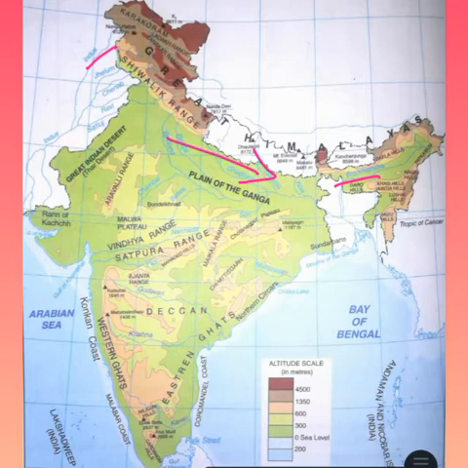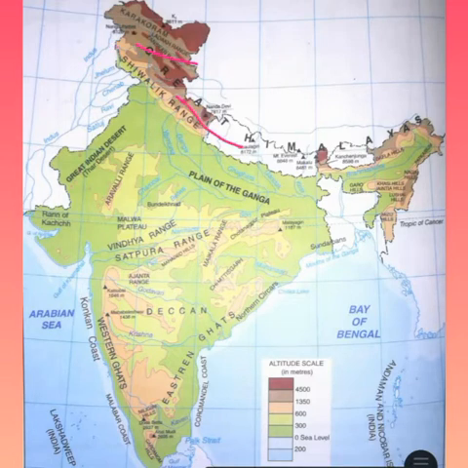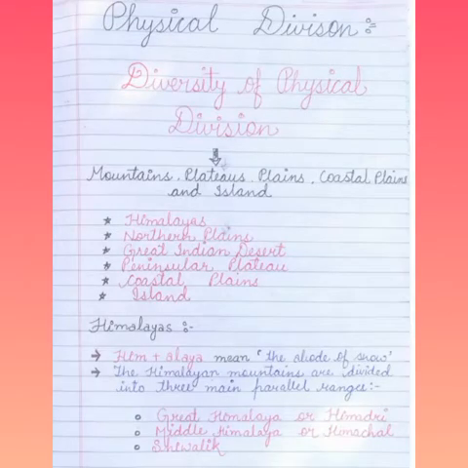The Himalayas consist of 3 parallel ranges from north to south. These are the Himadri, the Himachal and the Shivalik. The outer Himalayas are known as Shivalik. The middle Himalayas are known as Himachal and the greater Himalayas are known as the Himadri. So, the Himadri or the greater Himalaya is the highest mountain range in the world.